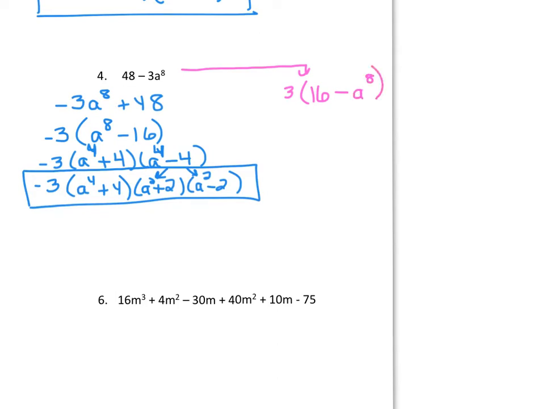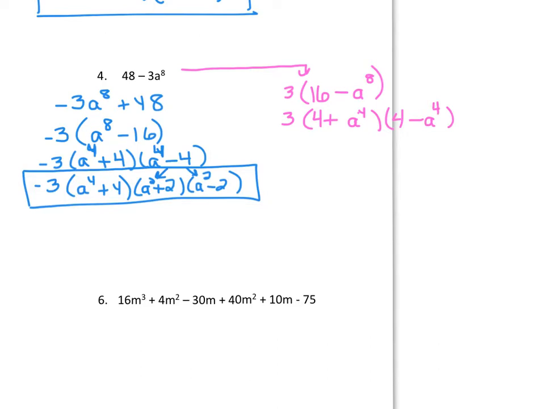Now, here, you want to look within your parentheses. Since we have 2 terms, is this a difference? Yes, it is, of perfect squares. Both of these are perfect squares. So we could take the 3 and bring it down. You can open up 2 sets of parentheses. And since the square root of 16 is 4, we're going to put a 4 in the first spot in each parenthesis because the 16 came first. We're going to make 1 plus and 1 minus. And as we talked about before, the square root of a to the 8th is a to the 4th. So since this comes second within the parentheses, we're going to put that second within each of these parentheses.